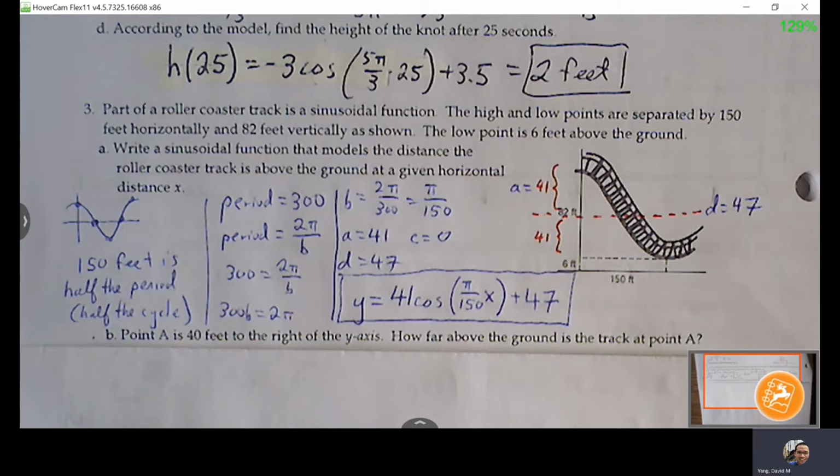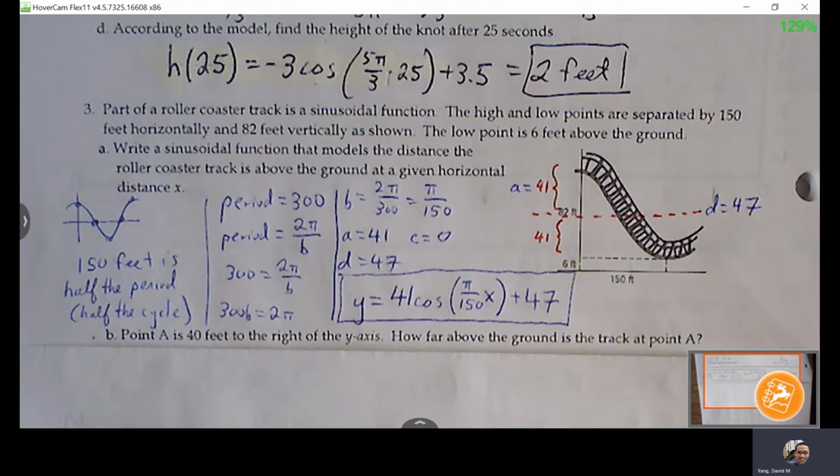And then our A value is the distance from the center of the roller coaster track to the height, to the minimum. Wouldn't the D value just add 3 and 3 to the other side, making the B value 1.5? We want to know the height of the middle of the track, which is 47 feet above ground. So you don't want to find the height of the entire graph, just the middle of the graph. Because of the entire graph, it would be 44. What's your 44? Highest point?